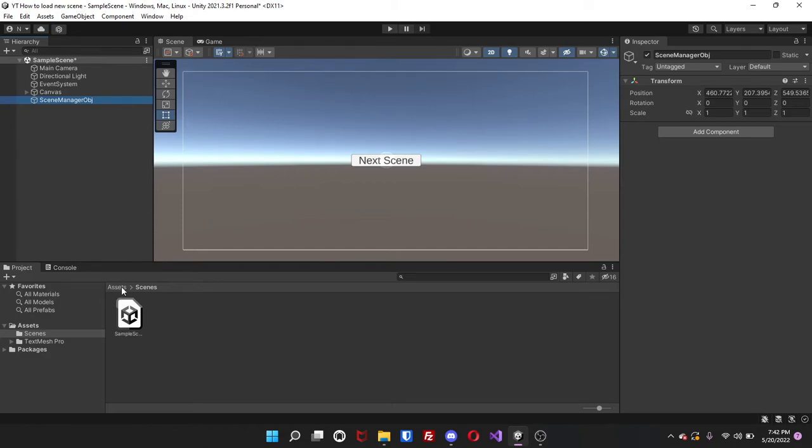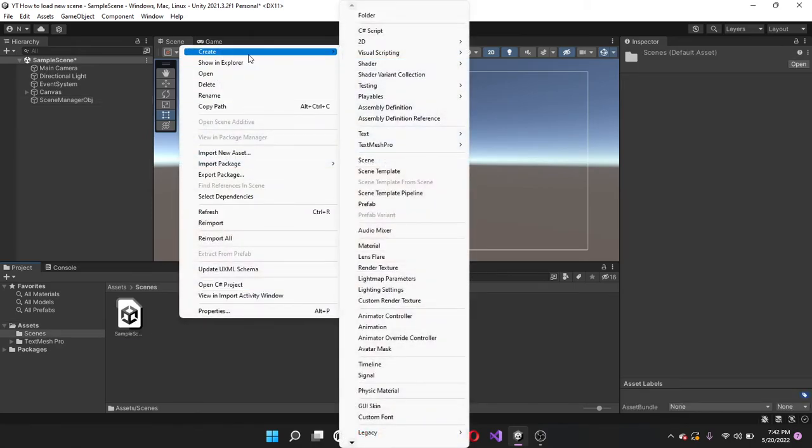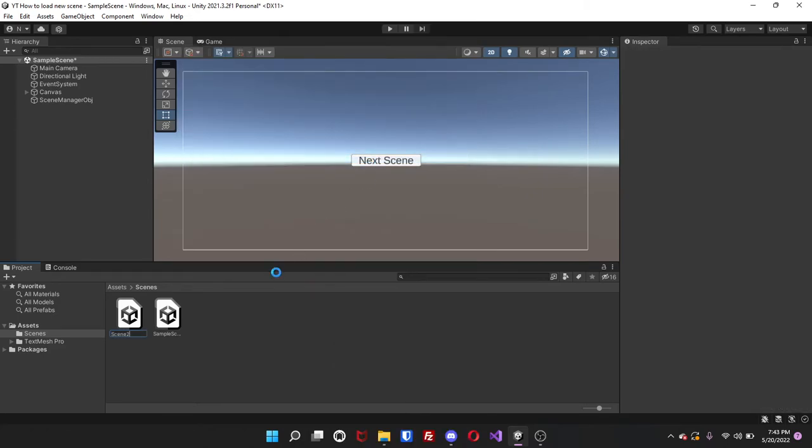And then inside your assets, you should have a folder called scenes. If you don't, don't worry about it. You can just do it underneath the assets, or you can create a folder and call it scenes. So inside the scenes, you're going to right click, create new scene, and I would just call this scene 2.